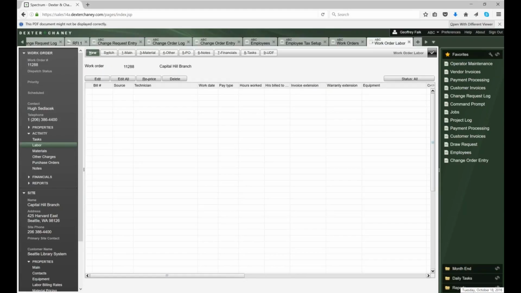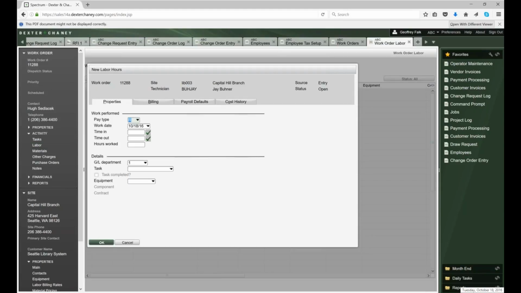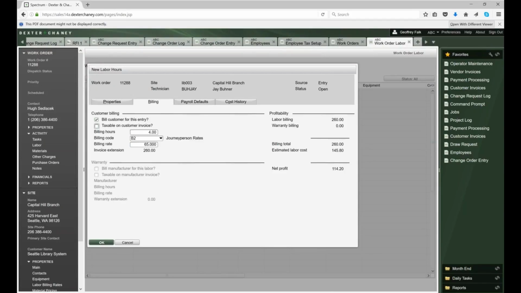Otherwise, I can enter them in here and say the guy started at 8, he quit at 12, so that's 4 hours. I can accept the defaults. You can see here I'm going to bill the customer, and his taxability comes in based on the customer setup.